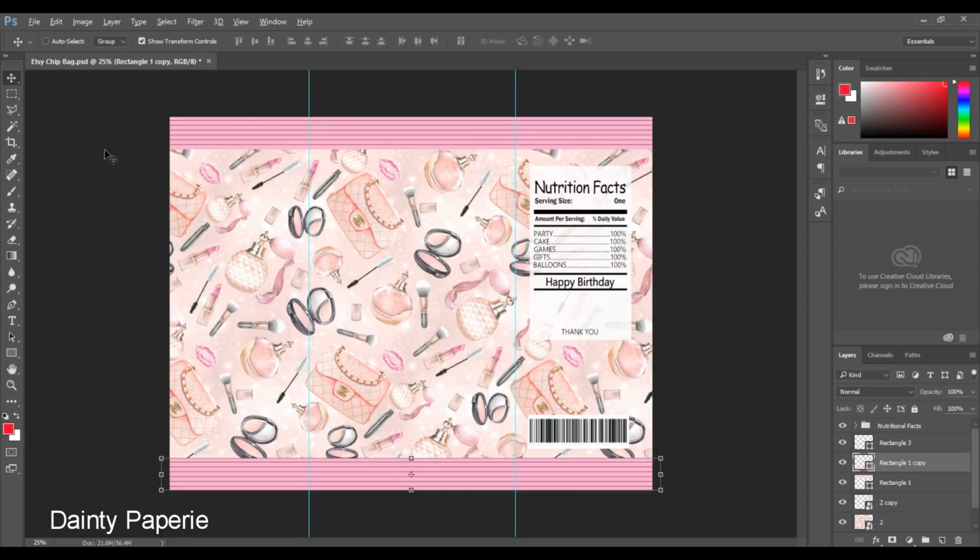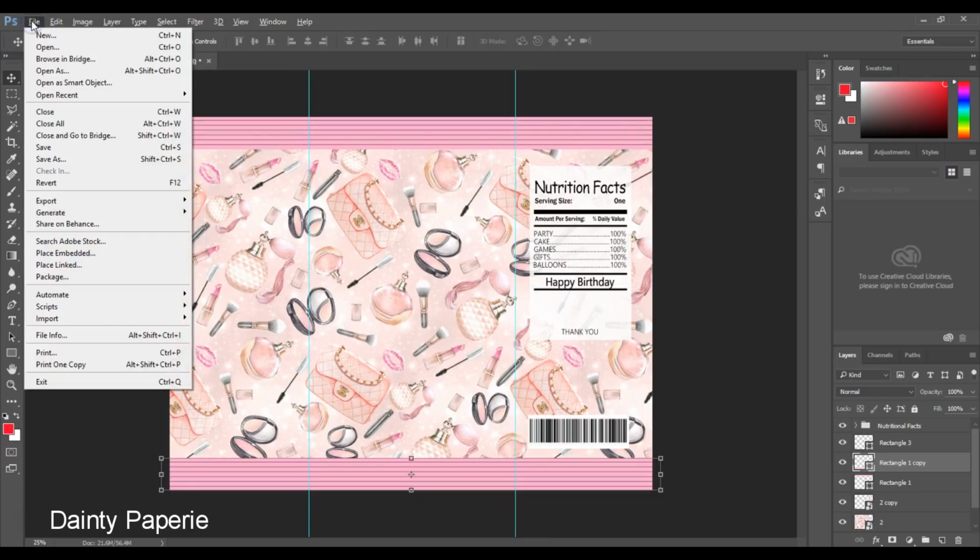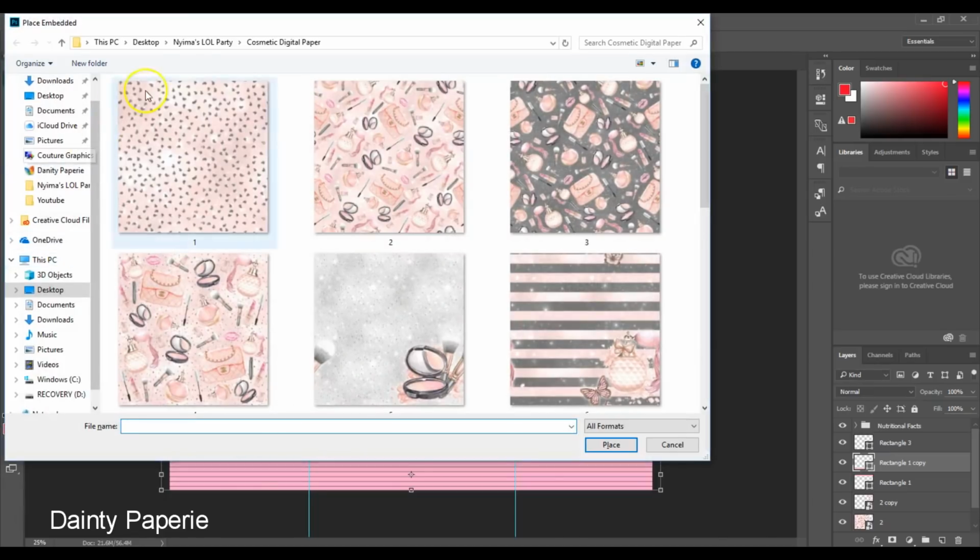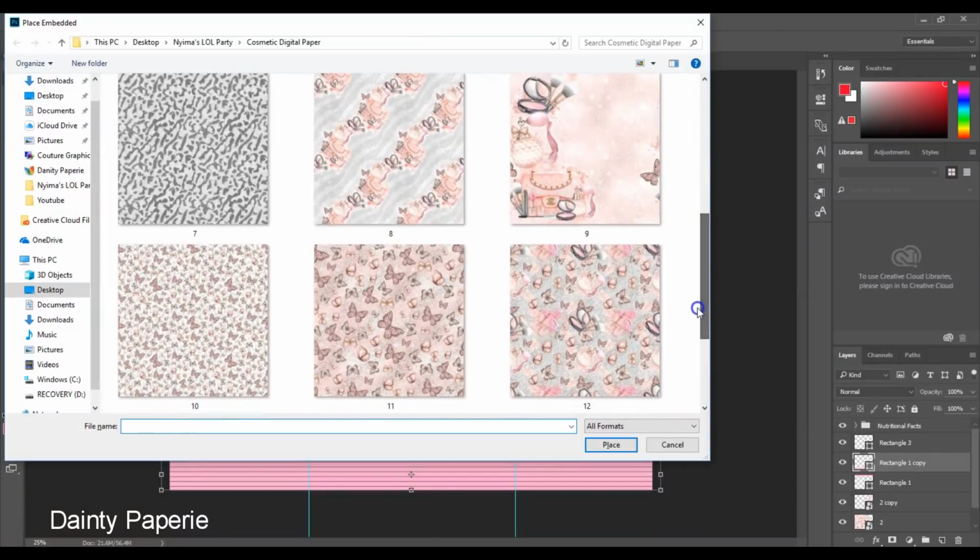Now, I did create my daughter's own little LOL character to look like her, and I'm not even going to tell you how I did it because you're going to be so confused. So I did have it saved. All I have to do now is go to File, go down to Place Embedded, and then I'm going to look for this file.